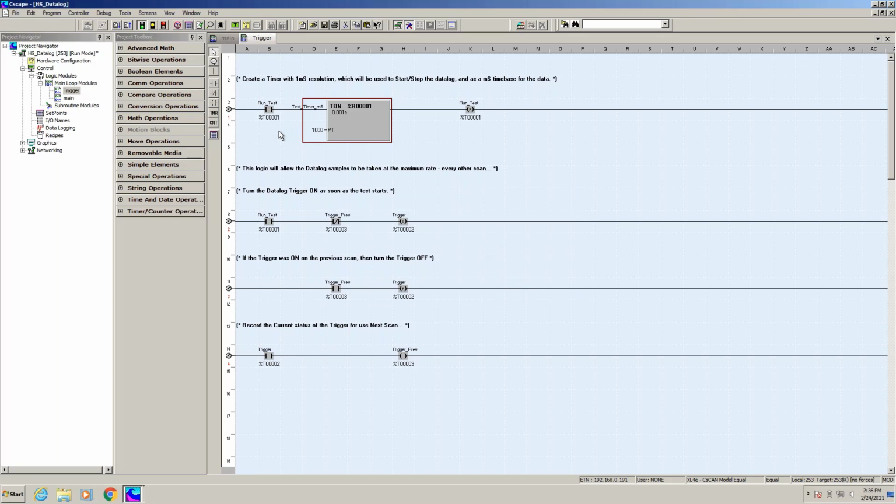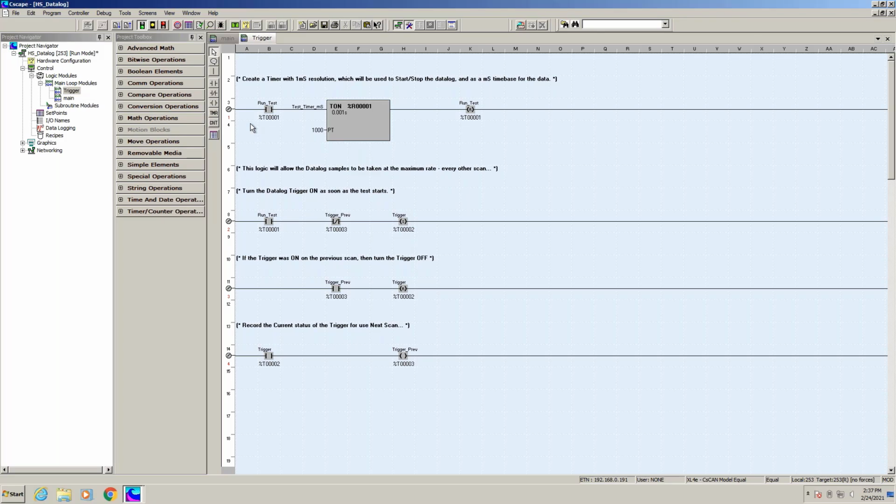All right, and then what's going to happen here is I'm going to turn on a T1. And when T1 is turned on, this timer is going to execute. And what else is going to happen? Well, this is the logic I was talking about in my presentation about creating a virtual flip-flop that takes a trigger bit and alternates it every scan.